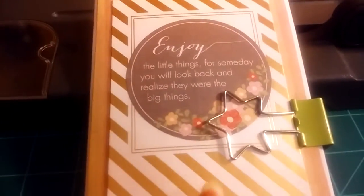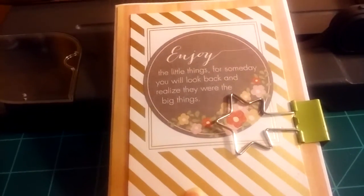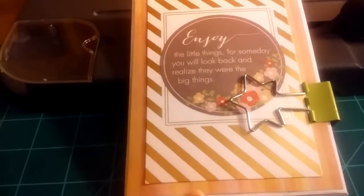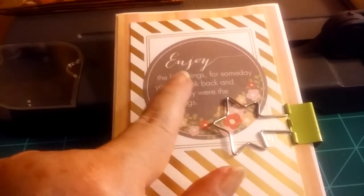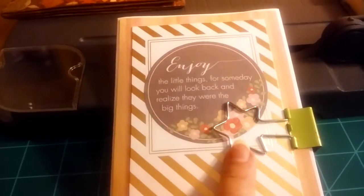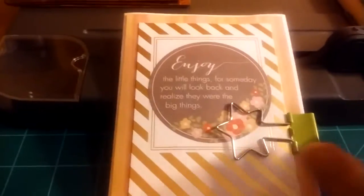Okay, and this is kind of a combination of, this is one of the cards from the Studio G journaling packs. Okay, and the sticker is from the Dollar Tree scrapbooking pack, and this is one of their clips. Okay, let's get this.